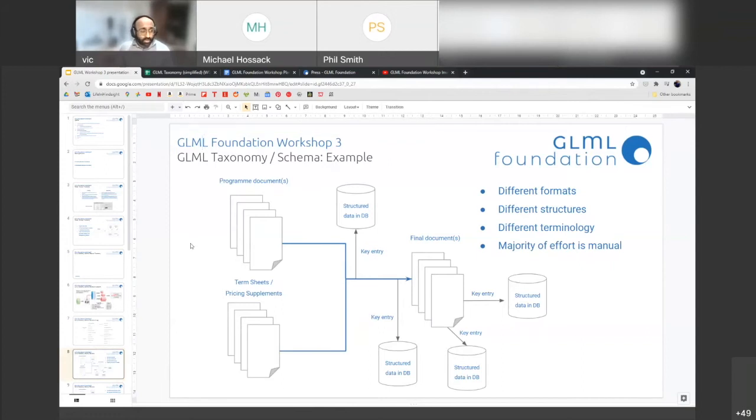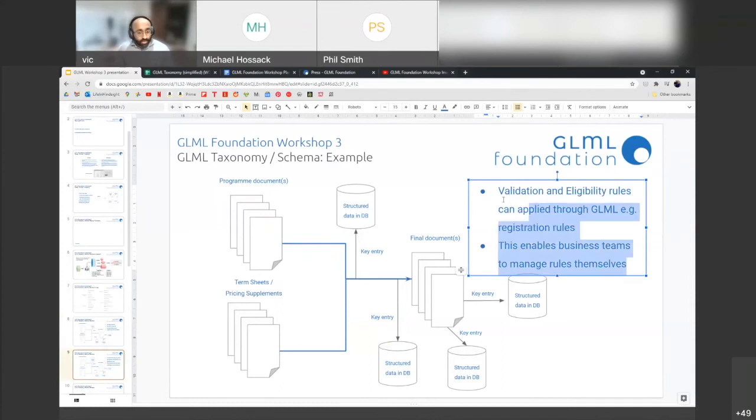You can put this language into whatever bespoke document you have, and it will make that document machine readable. And when that document is used in a transaction, it could be filled in through a platform or through a system, or it could be used for other different processes downstream. It doesn't matter. What really matters is that you don't have to change the way you structure your own documents, but just using the GLML makes those machine readable. And that's a very important concept here.